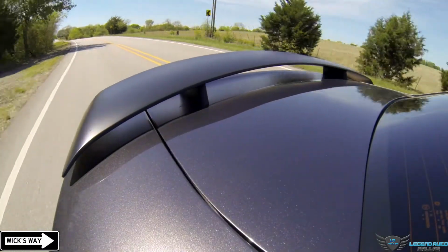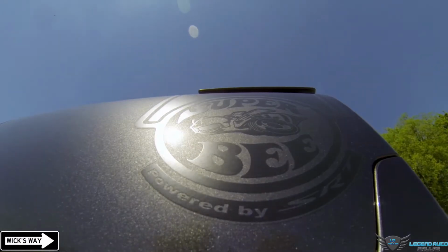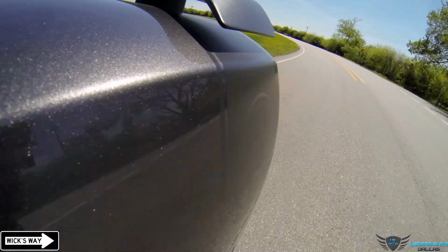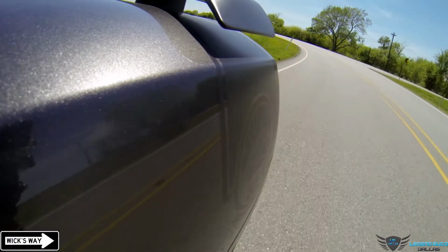SL65. But what I'm most surprised by with this transmission is just how heavy the shifts feel between each one. And I'm using the paddle shifters and it's really shifting quickly every time I click it up. I mean, the click doesn't feel as good as it would be in something else of more performance-driven, track-driven, but it's still really quick. Definitely less than half a second, maybe just a quarter of a second.